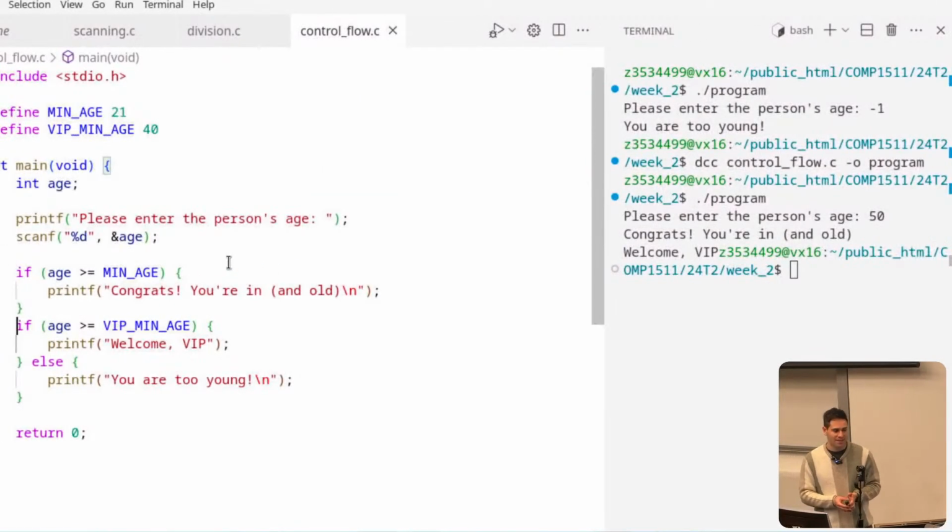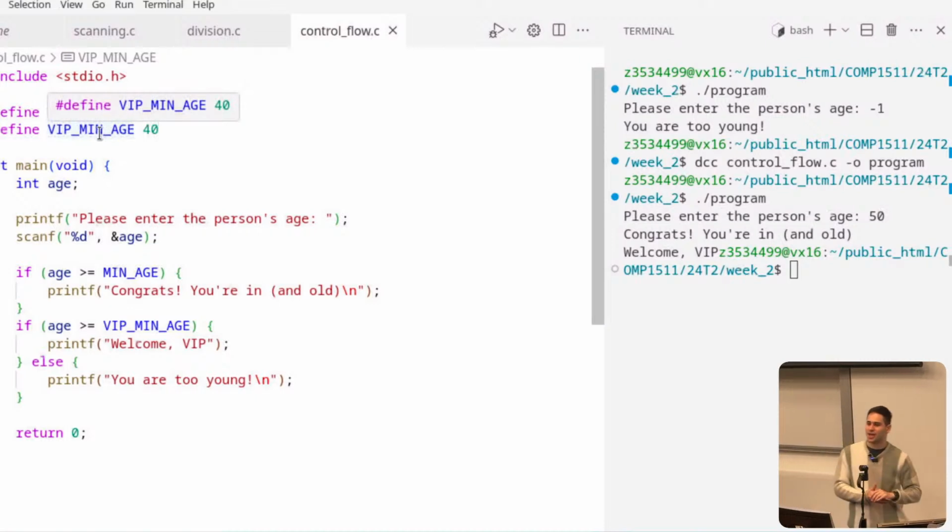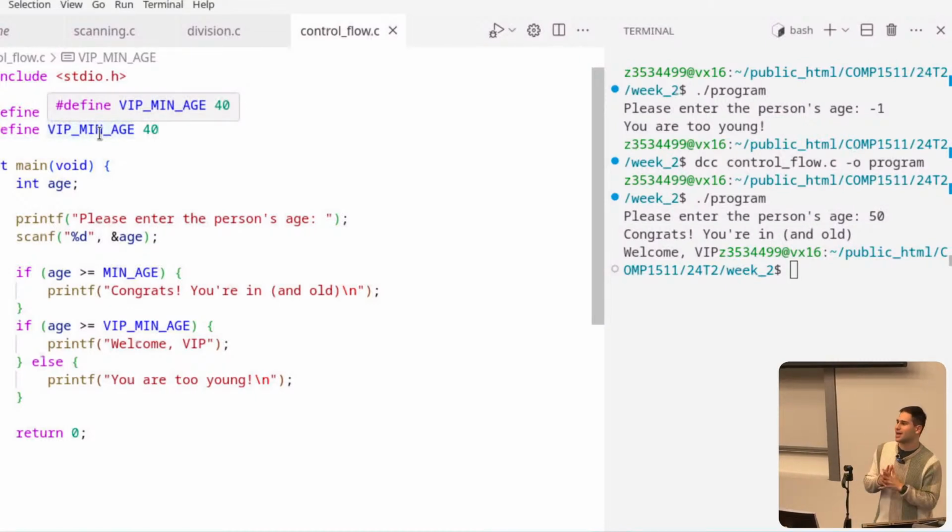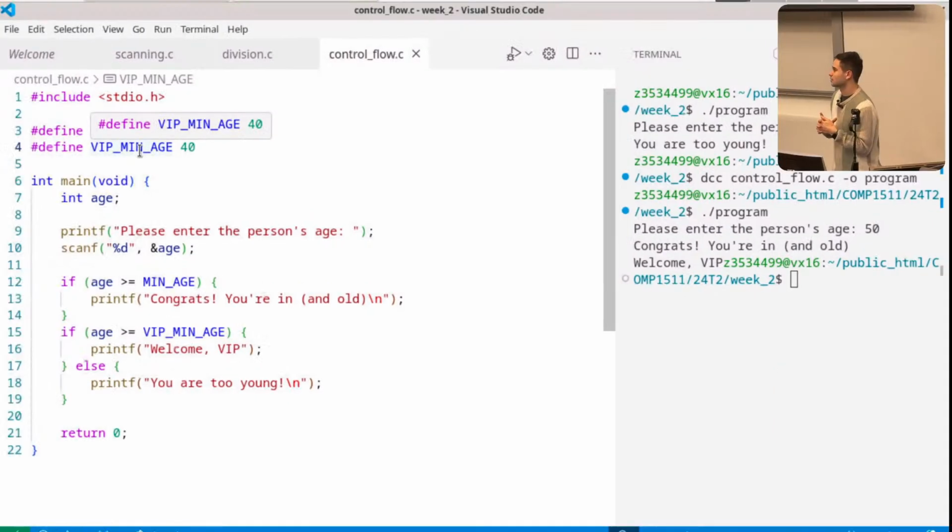Let's go back to our demo and add in some multiple conditions. So here's a cool idea. We have this VIP thing, but maybe VIP night is only on certain nights.